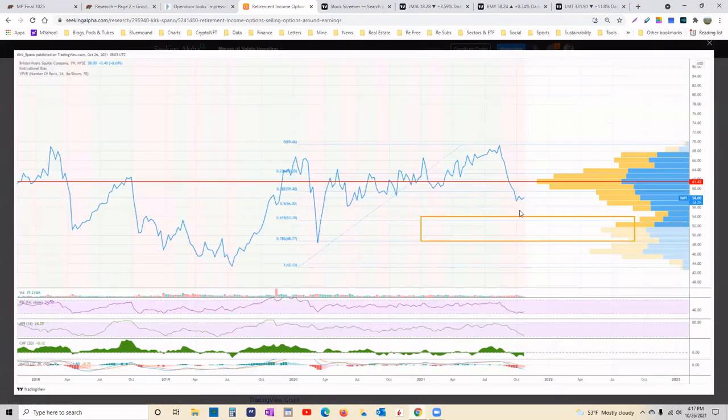And if it gets underneath this 54 area and it's put to you, then you have to decide, okay, well, how far down do I let it go before I sell another put or buy the stock? And for me, because I wouldn't want this to be a giant position, I'd probably let this one get put to me if it happens. And then if it happens to go down here, then I sell another put. I don't think I'd buy another share. And I either collect a premium or it finally goes back up. But again, another one of these ones is just range bound long term.